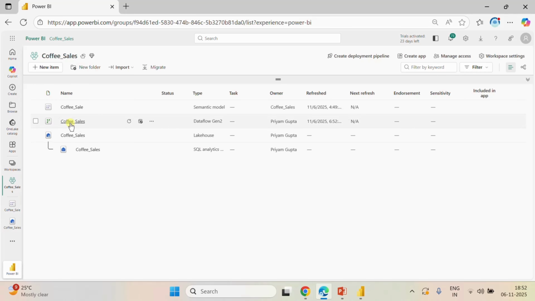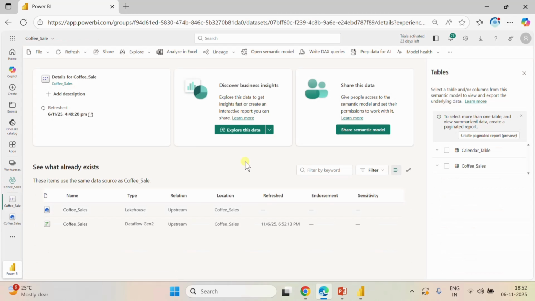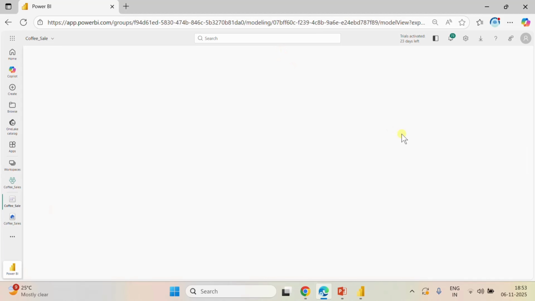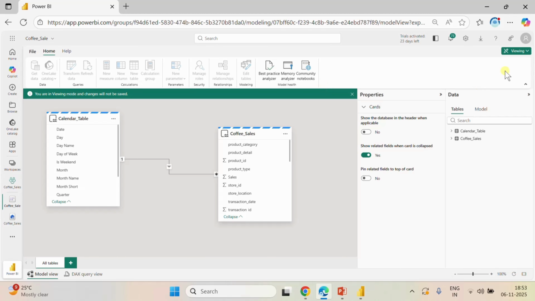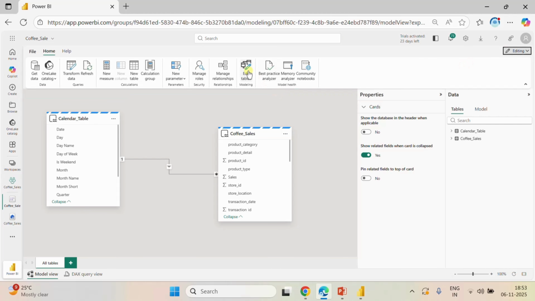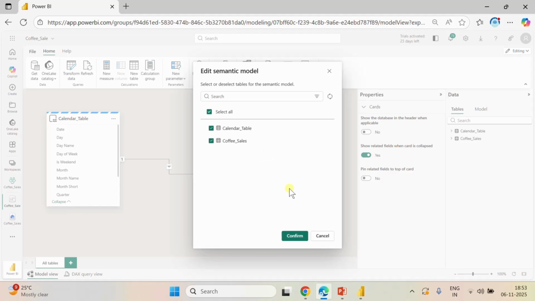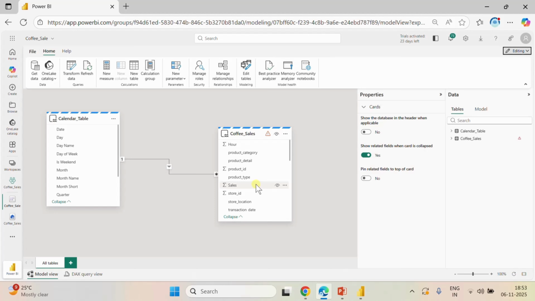Now let me go back to our semantic model and refresh here. You can see it is now replicating here.